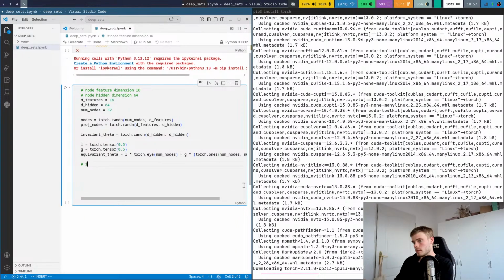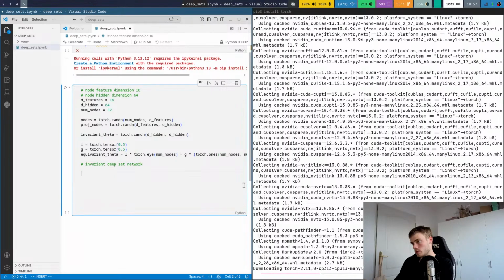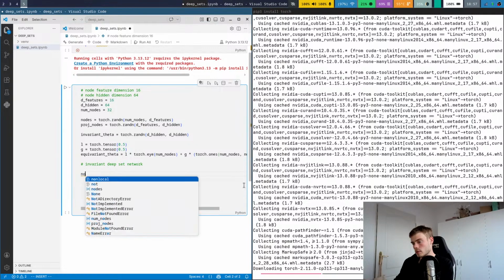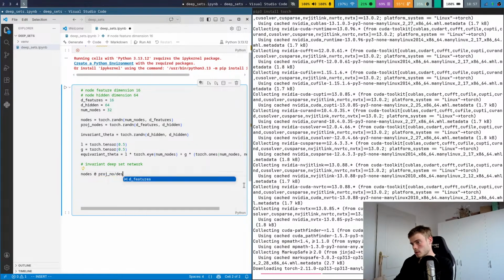So this invariant deep set network would be, this should work. It would just be nodes at proj nodes, H nodes.